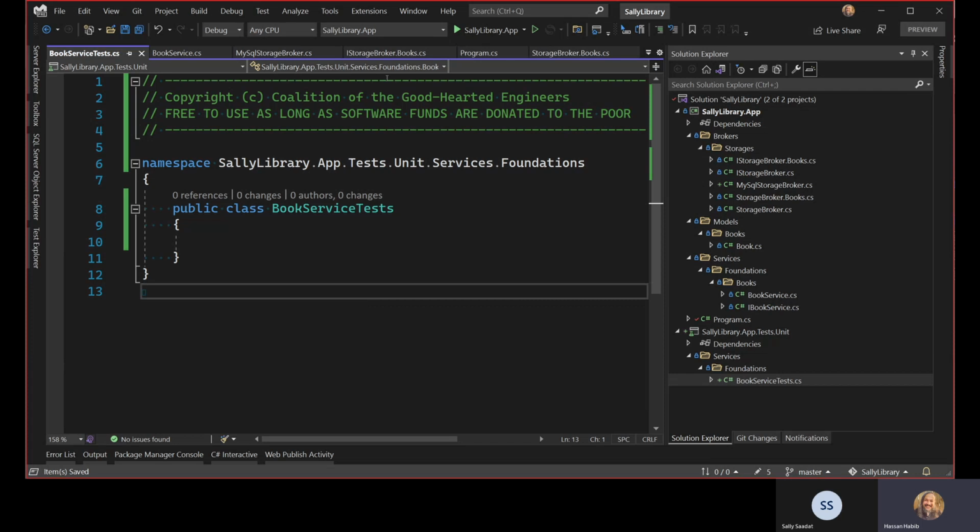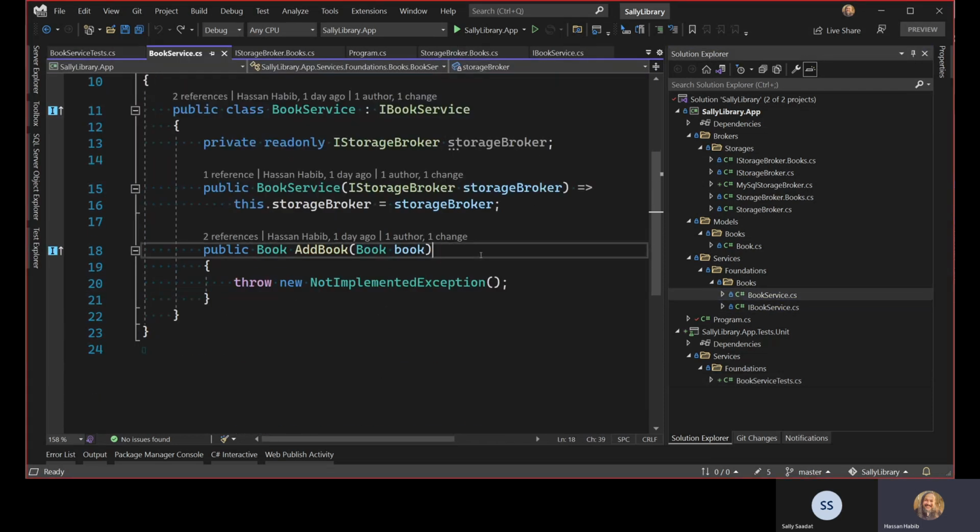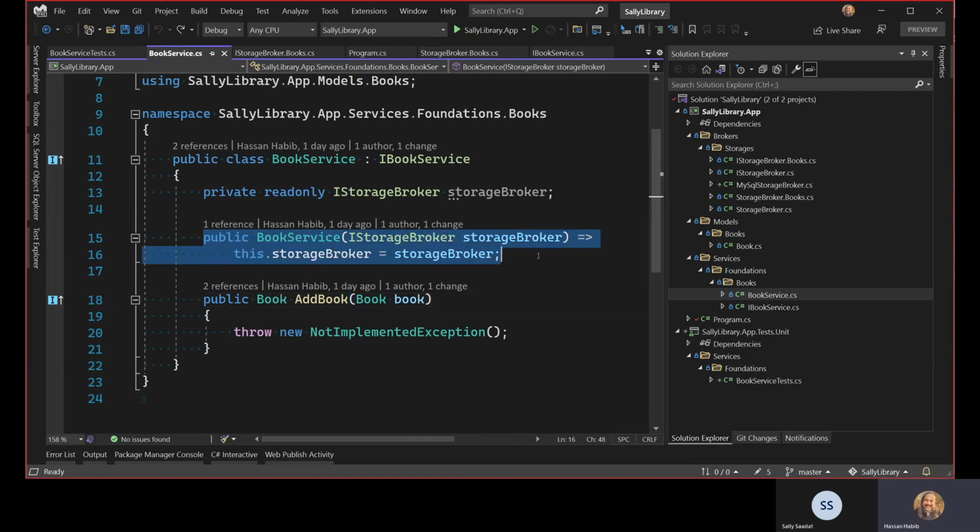Okay. So I want to test my function. I want to go and test this book service in here. I don't care that it's calling the actual database. So I want to fake a dependency that is being passed in here to see if this function is doing what it's supposed to or not. It's like sending in a spy. I'm going to send a spy that looks like a storage broker, but it's not really a real storage broker. And that spy is going to tell me whether my service here is calling the right stuff or not. Let's see how that works.